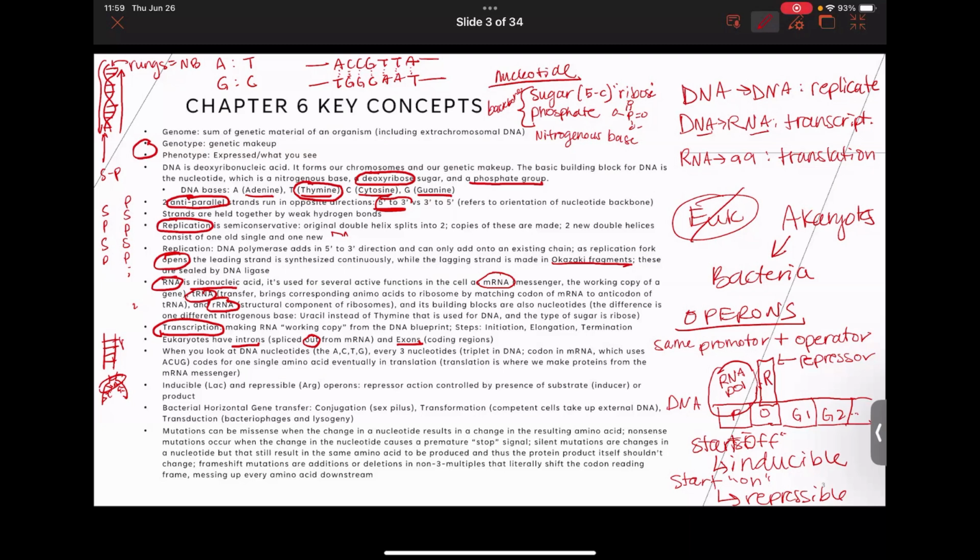The example that it gives in the book for the repressible operon would be the arginine operon. Basically, arginine is an amino acid that you need in your body just to build proteins, right? So let's say you're having an off day. You don't need to build as many proteins, so you would build up a whole lot of excess arginine. The cell's not using it up. It's like looking in your warehouse and saying, oh, we were making dresses, but people aren't buying the dresses, and you have a whole bunch piling up. Maybe it's wintertime. You would say in your warehouse, oh, we need to stop making dresses. Well, your cell says the same thing. We need to stop making arginine.